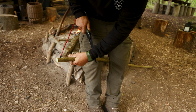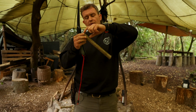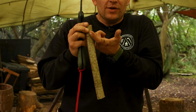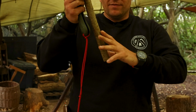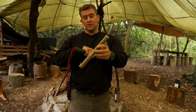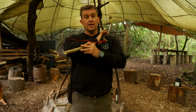You've got to think about the fact that these are going to be getting driven into the floor, so you only want enough for your paracord or whatever it is that's going to be hooking onto the edge of these to be above ground. The rest of it could be sunk in. Top tip, in terms of length, you want to be going from sort of your elbow to your wrist in length.